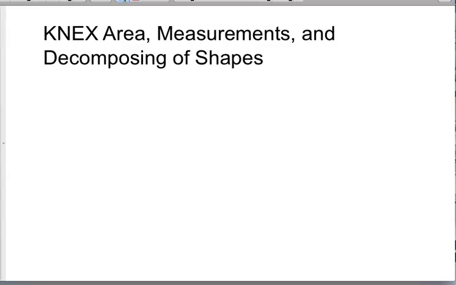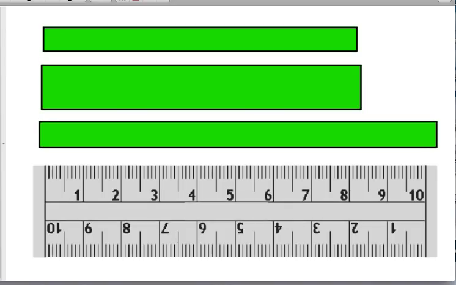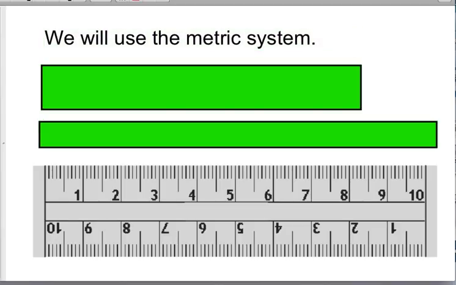Okay, kids, in this video, we are going to talk about area, measurements, and the decomposing of shapes as it relates to KNEX, okay? So what we're going to do is start off with a little bit of discussion about the metric system. These notes are kind of important, so you're going to want to write them down, okay? And we will be using the metric system.